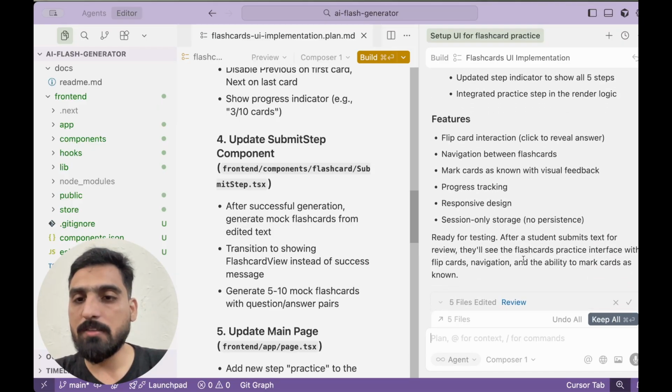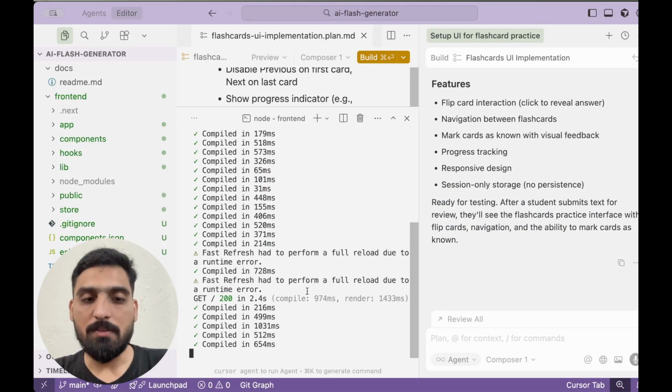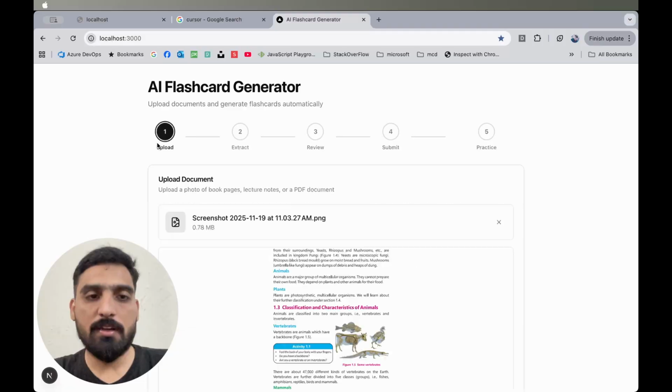And let's go ahead in the browser and see how it's done. Okay, again, let's try to upload any file. This will be mock data, we know.